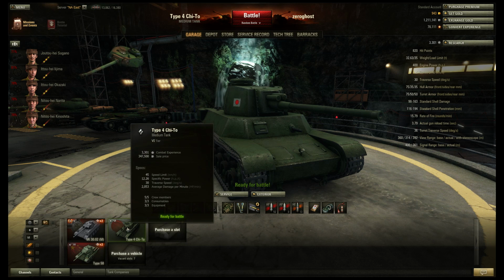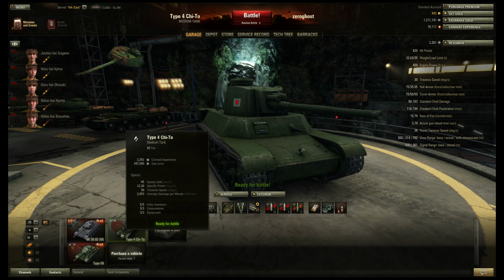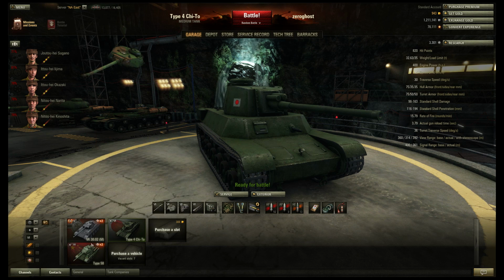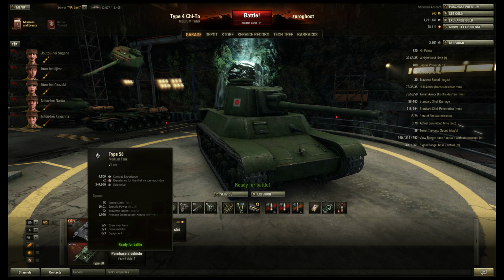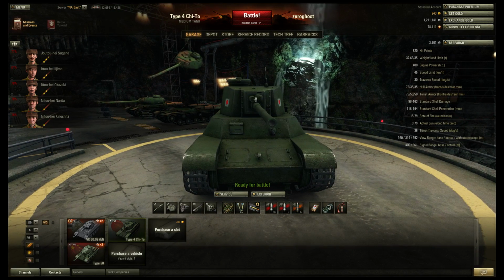It really does. You can actually check here. Just over 2000 DPM. If you look at this one, we're at 1900, this one, we're at 1900, so out of the three, it has the best DPM. But if we look at the specific power, 12.26, 16, and 16. So the horsepower per ton ratio is pretty bad. So it's sluggish. The armor is non-existent, even though it says 75. It will never ever bounce.